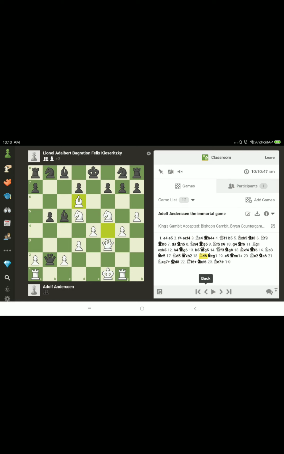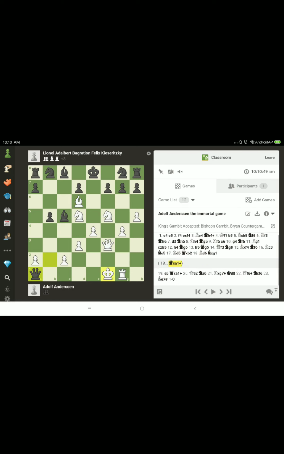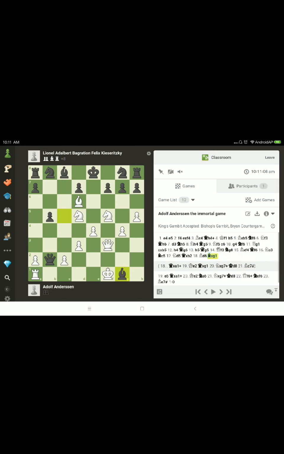Okay, I will show, in case queen e1, king e2, queen g1, white sacrificed one piece and two rooks already. Yes, king g7, king d8 and bishop c7 checkmate.